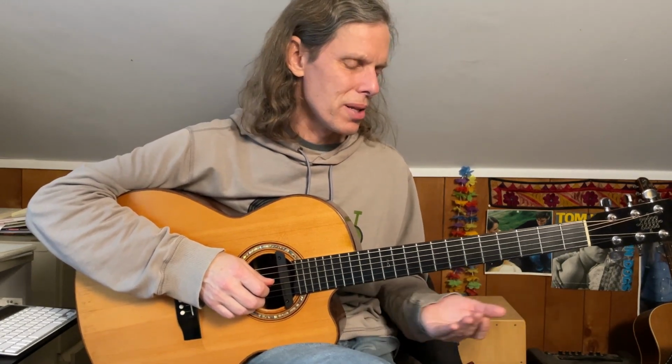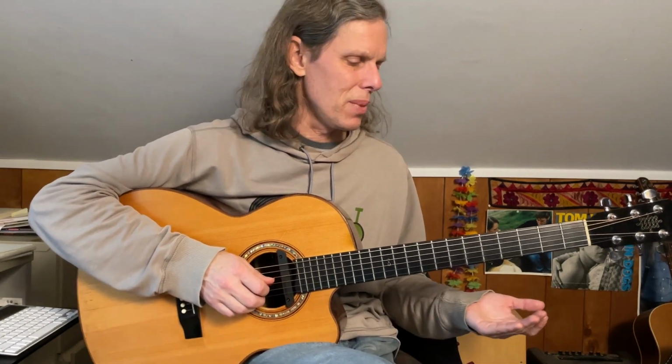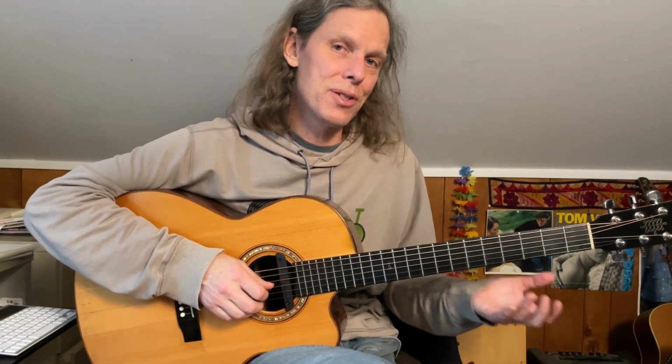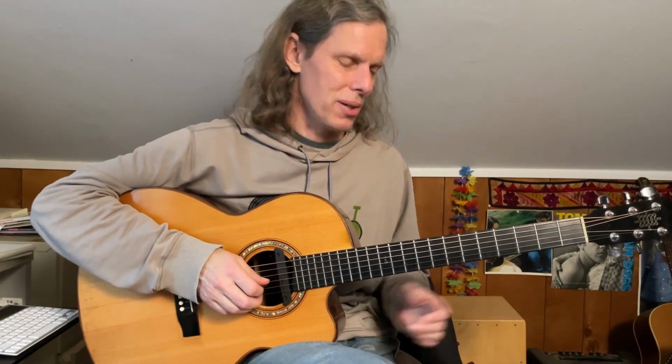The reason for that is because G major and E minor are relative majors, relative minors of each other. The key signature is the same with one sharp. So the notes of those scales are the same. And so it can help you if you're trying to find a sixth over an E minor chord. It may help you to think of the fact that the fingering would be the same as what you would use over a G with a different bass note.